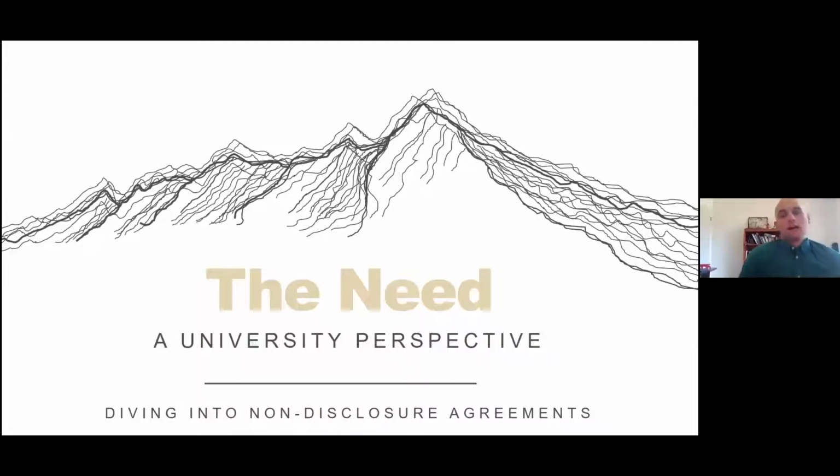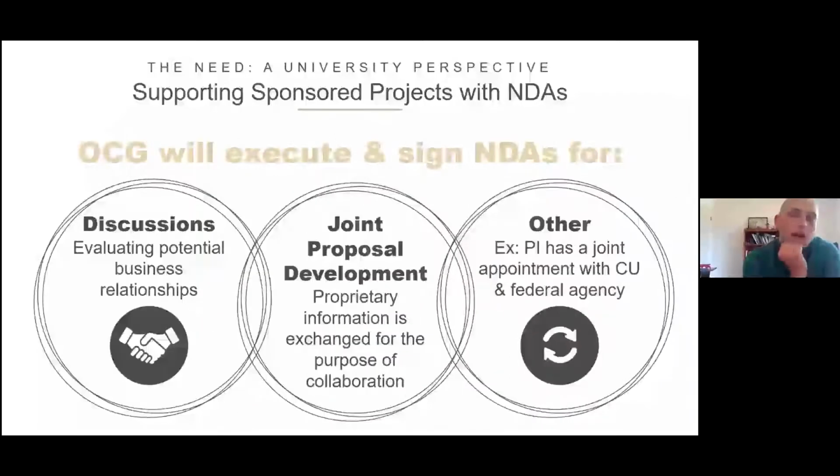So as Ryan mentioned, the first thing we're going to talk about is why we sign NDAs in the first place. OCG has a strict policy that limits the purposes that we sign NDAs for. And if you take away anything from this presentation, hopefully it's that these two purposes are to evaluate a potential business relationship or to develop a joint proposal. Again, the only reasons that Ryan and I are authorized to sign NDAs.